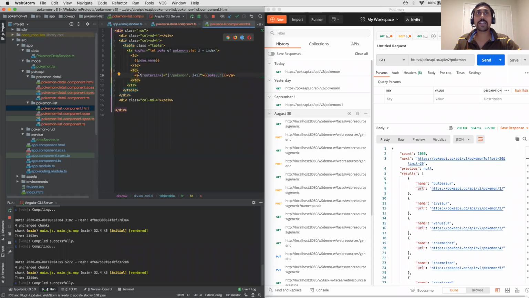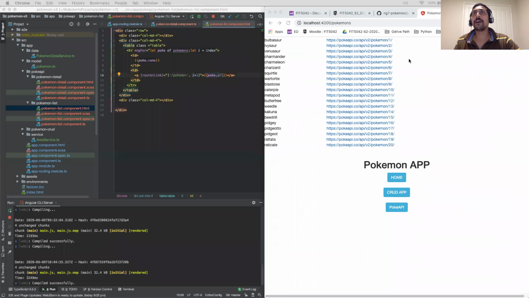So when you click on this path, you get the list of top 20 Pokemons based on what is fetched in the Pokemon's view. Now, when you click on one of these, you will be navigated to Pokemon/1.